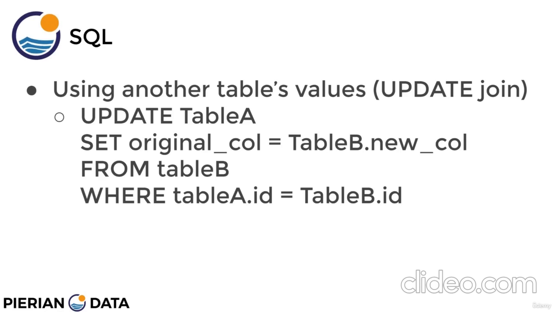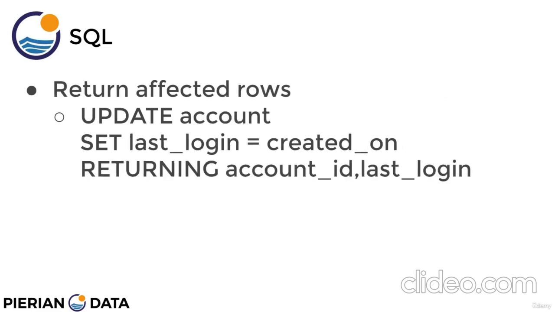So the way this works in general syntax is we choose the table we're updating, such as table A, and we say update table A and set the original column, which is part of table A, equal to some new column part of table B, from table B, where table A.id is equal to table B.id, which is essentially where that joining is taking place. So we just figure out some key to match these two tables on, and then we say set the original column within table A equal to table B.new column.